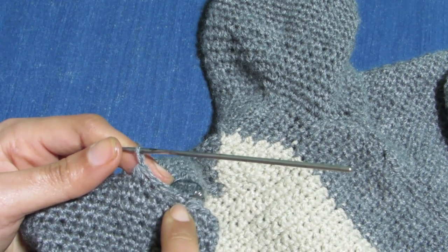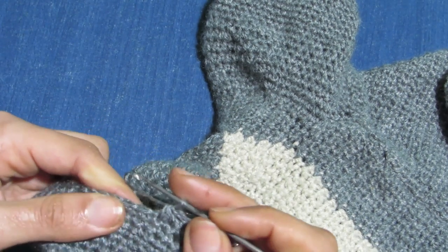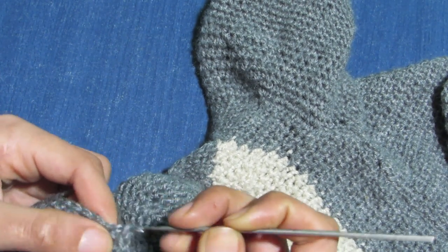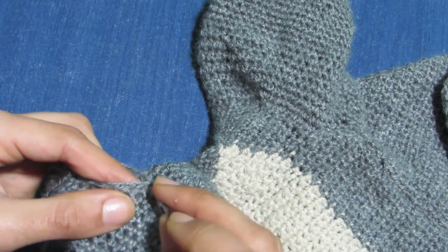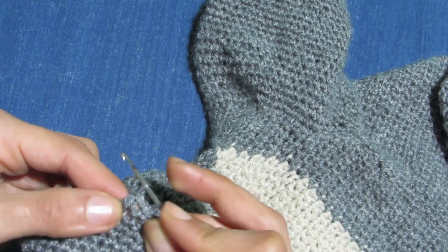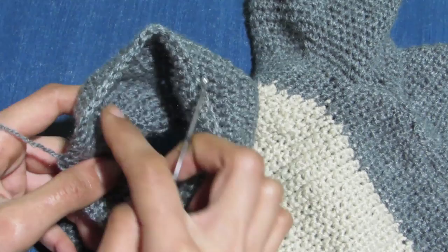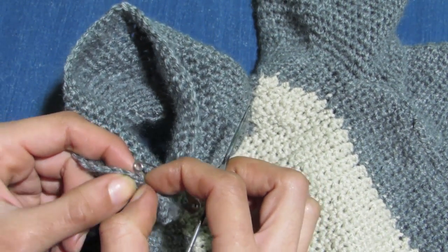Okay, so this is the sequence for all the row. Let's make it one more time. One single crochet in the next 3 stitches, and then you make one decrease 2 single crochet. Okay, and next 2 stitches. So for the next round, when you end this round, you join with a slip stitch.